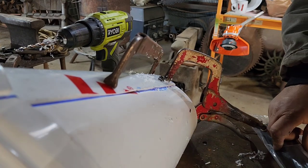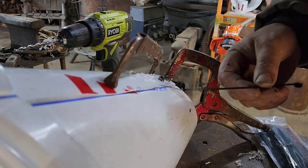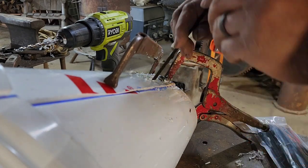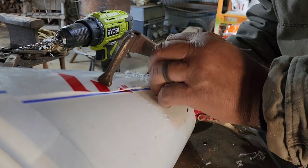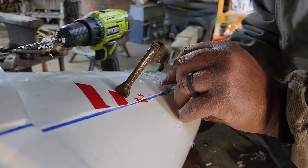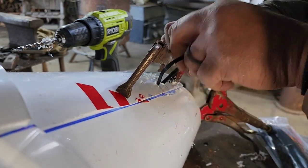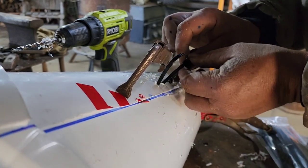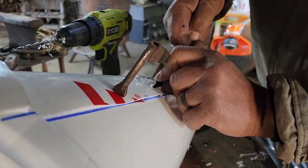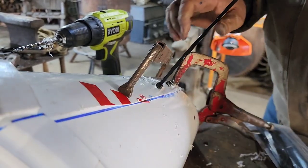Have another zip tie. Get strong zip ties too, a little bit tougher. You can get some really thin ones, but they're not going to hold up. And then inside, and then back up through that hole again once you find it. And then zip it up nice and tight. And then pull it forward to snug it.